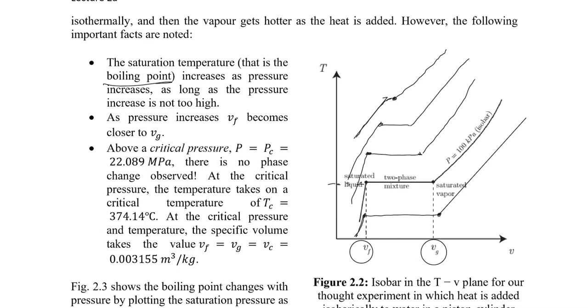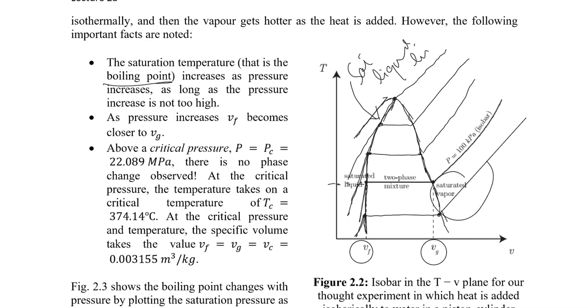Now if I join the saturated liquid line and the saturated vapor line, the graph will be something like this. Now we have got different lines in it, these lines or these points. Let me put the points first. These points which I've drawn and combined, the line which I've drawn is called the saturated liquid line. By joining these saturated vapor points, the line is called the saturated vapor line.